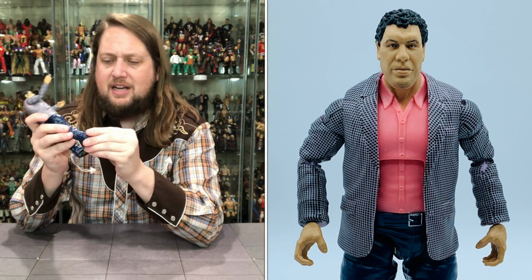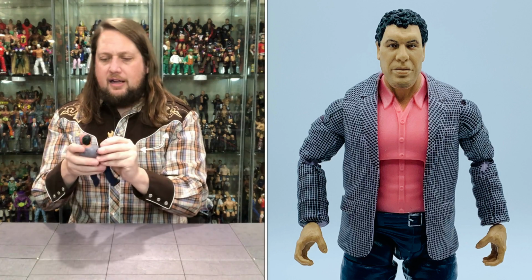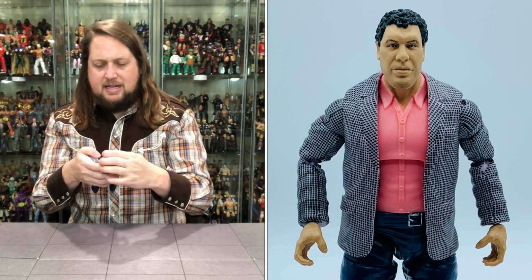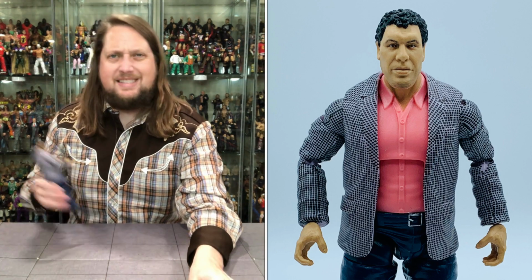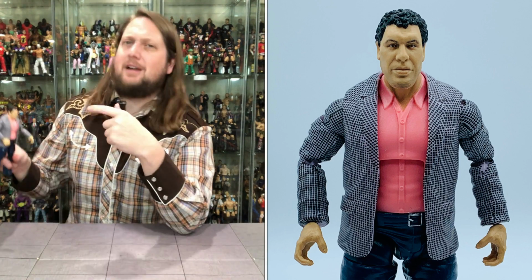Then, of course, ankles side to side, back and forth. A little bit of bell bottoms down there for Andre. Looking really, really interesting. But man, it definitely looks like Andre. You see this, you know exactly who this is. There is no, is that John Cena? Is that Rey Mysterio? No, it's Andre the Giant.